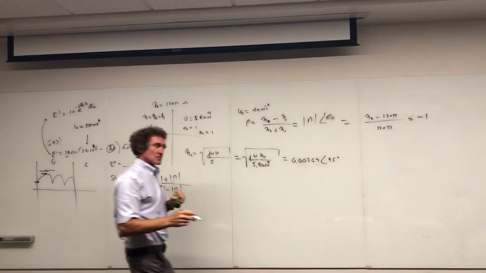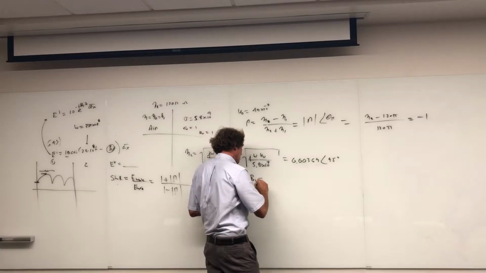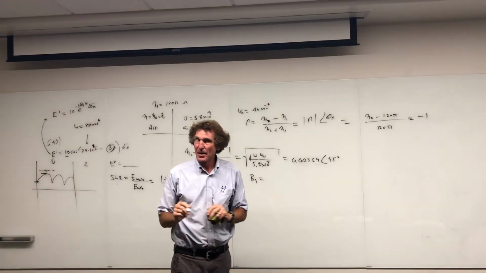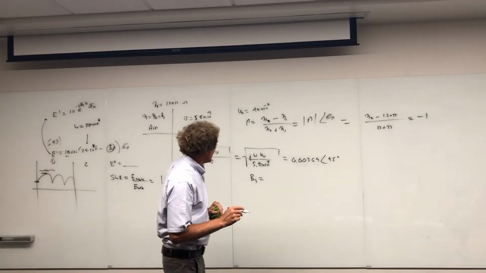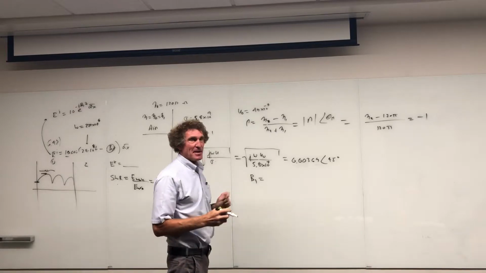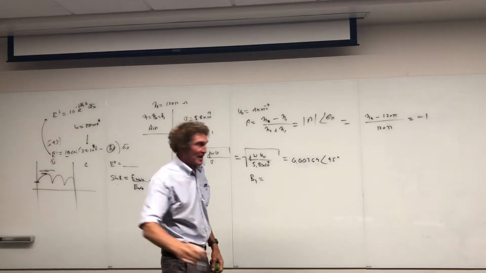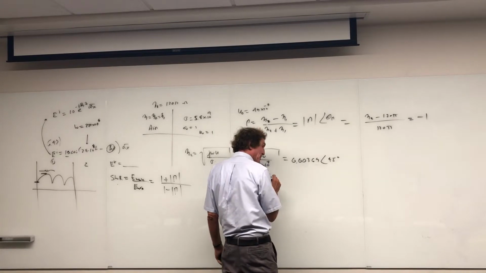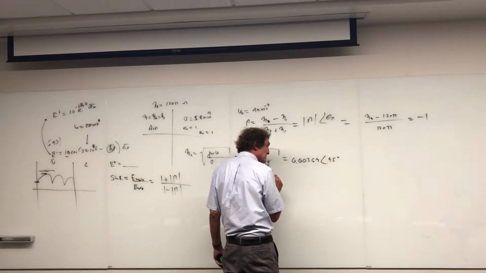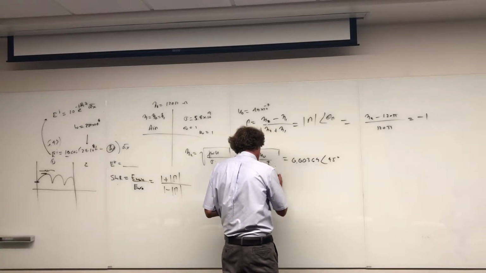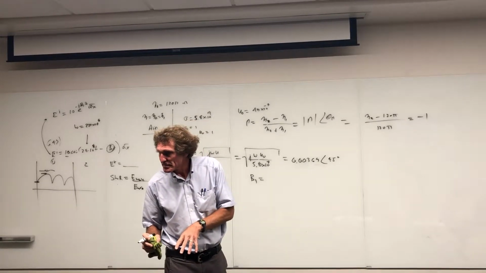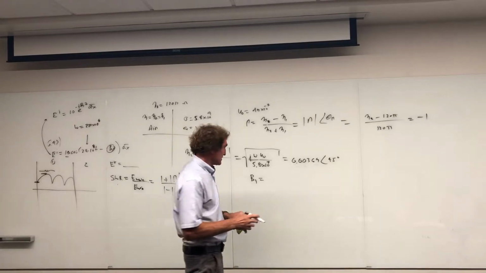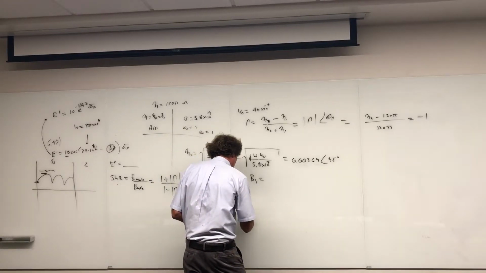How do I get beta in the first region, by the way? Beta in region 1. Omega over beta equals C over the square root of epsilon r. Omega over beta is the velocity, right? That's how you find it.